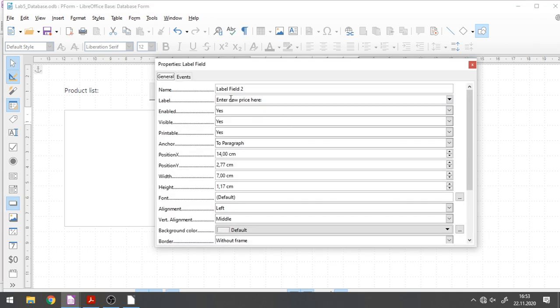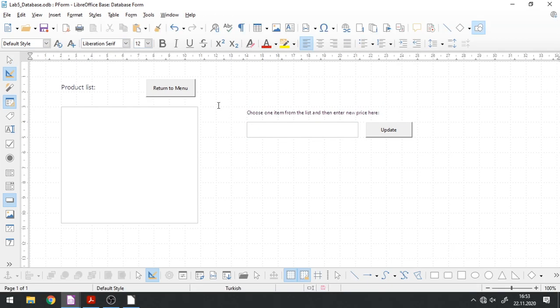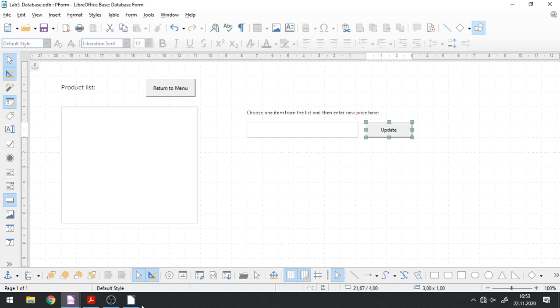Let's double click on the label and write choose one item from the list and then enter new price here, for example, because the user needs to choose one item so that we know which item to update. Now we are done here actually. Let me save it. At the end we are going to attach the functionality to the button. That is going to be one thing that we need to do.